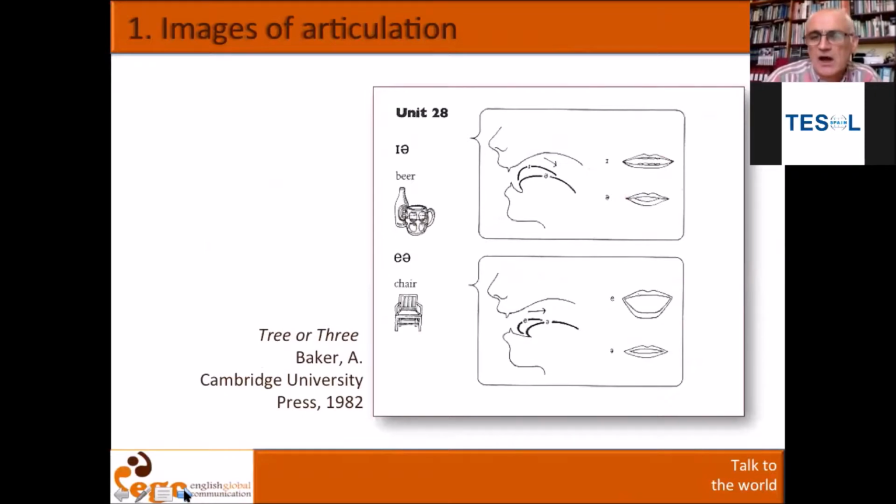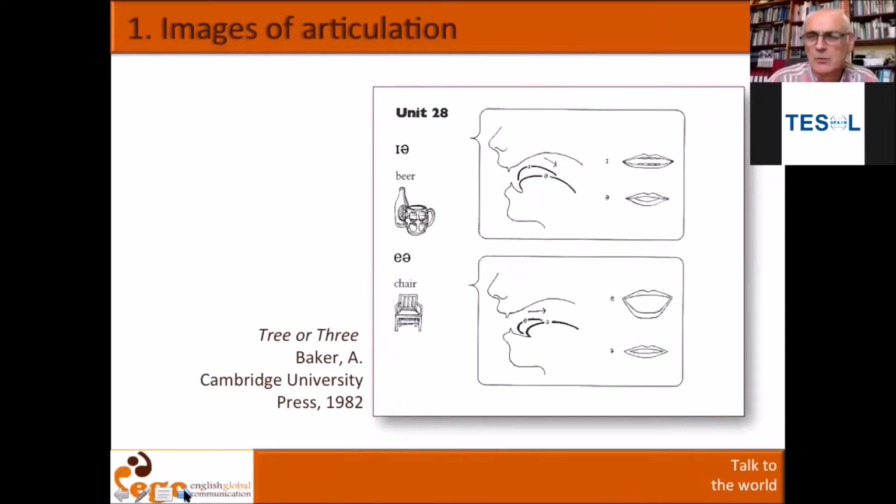Diagrams with vowels are harder because vowels happen without any point of articulation, which of course is what makes them vowels as opposed to consonants. So diagrams with vowels are actually harder to draw, and you can see here from Trio 3, which is used widely from what I can see, that the best we can do is perhaps show the shift in tongue position and get students to look at the diagrams while they make the sounds and feel how their tongue is moving and changing position. But of course, to be able to feel that presupposes that they can make the sound. And if they can make the sound, why are we showing them diagrams of how the sound is made? So these diagrams are interesting, but it does bring up a chicken and egg situation.